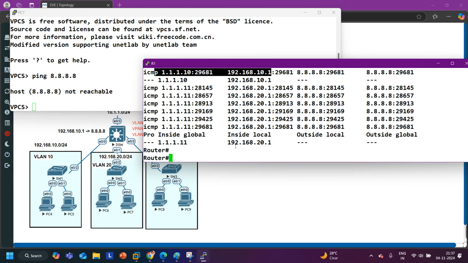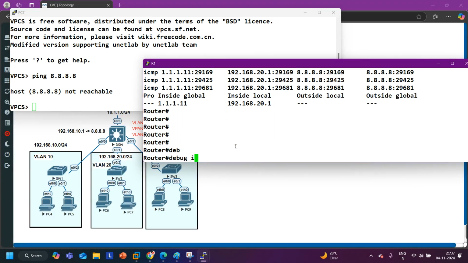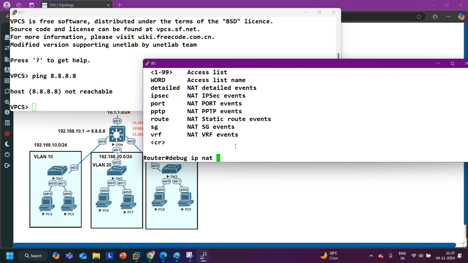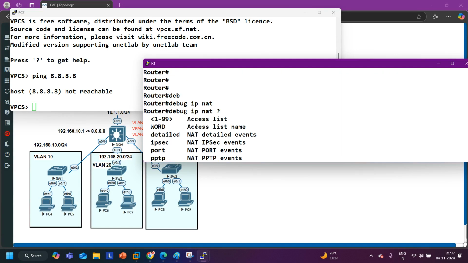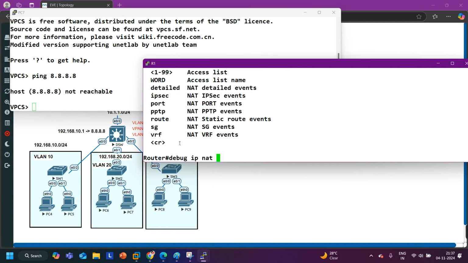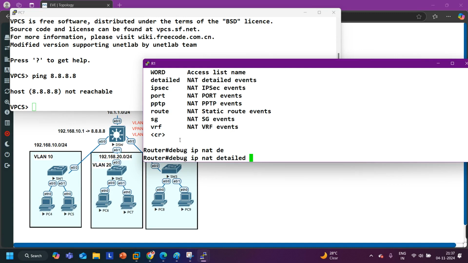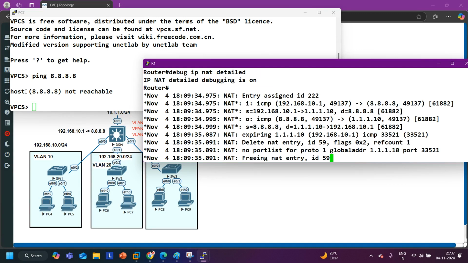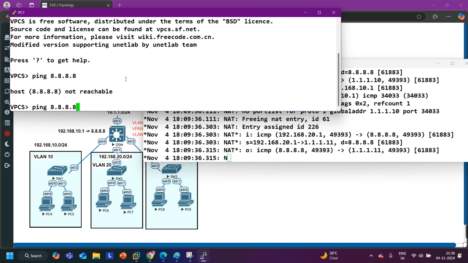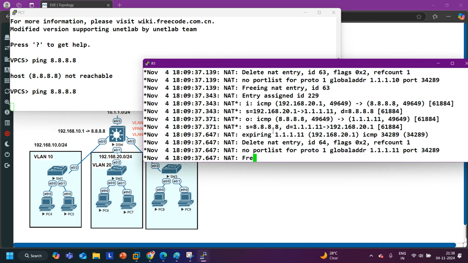On the router you can use debug IP NAT, and then we can say detail, and you can see the translation.